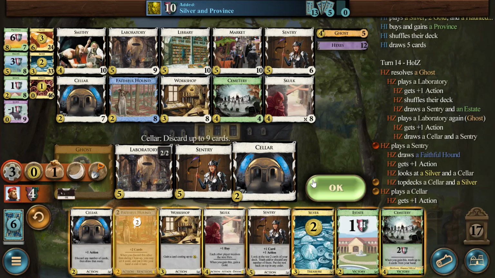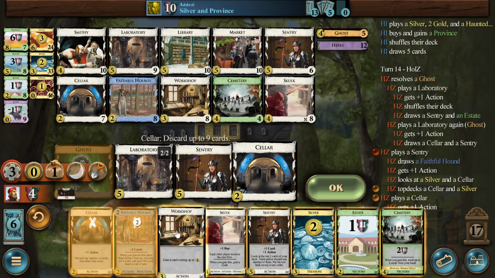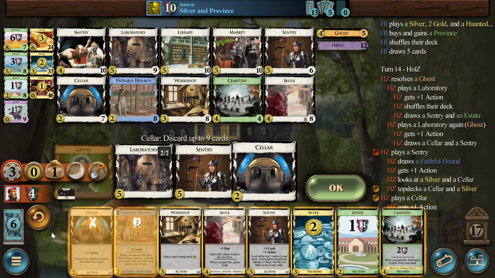I much prefer doing the sentry trashing than getting more cemeteries. But I remember that we had a very bad deck still. So that much I remember. But here, let's do it. Let's do these three, and then we just don't trigger, I think. And we will just get another workshop. Another cemetery. Okay. So these three.